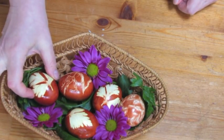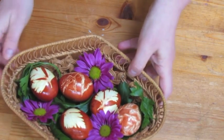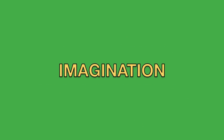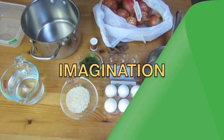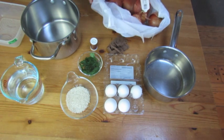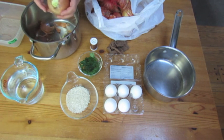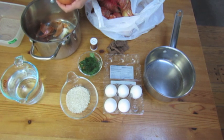Easter eggs dyed with onion peels. So, one bag of yellow onions, and this amount is enough to dye a lot of eggs. You can dye 8, 10 eggs. Here I have only 5. What else will I use?